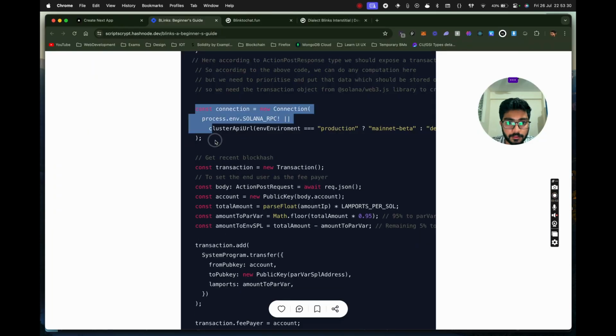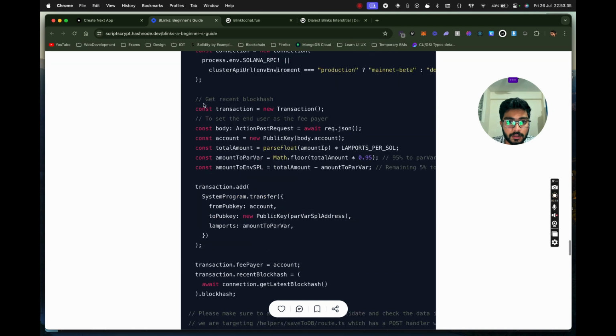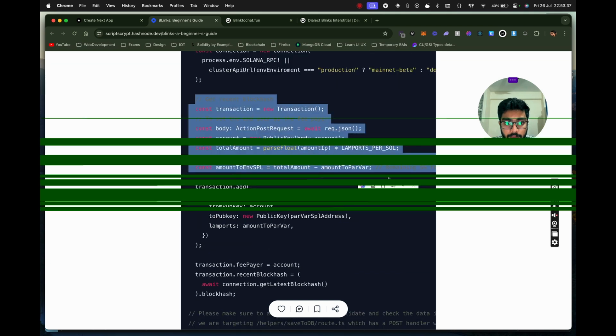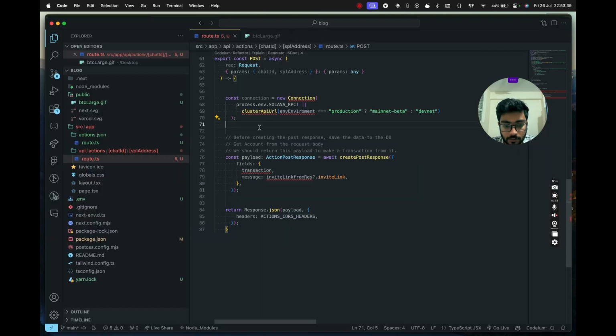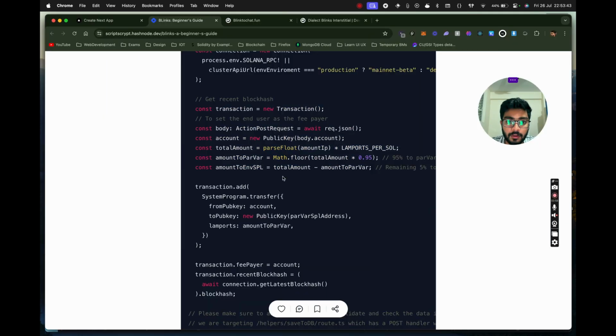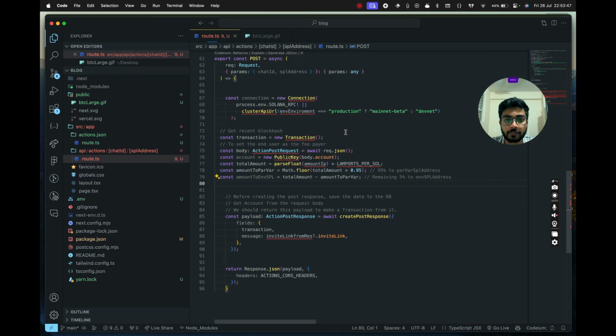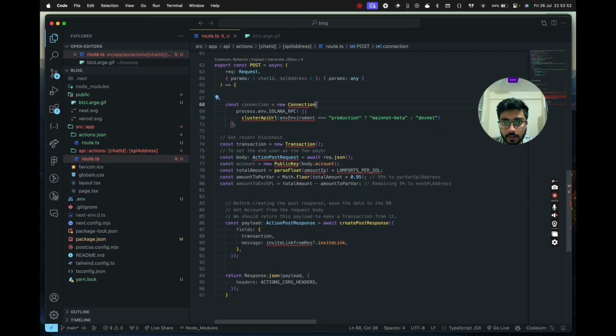This is done. So the recent blockhash. We have to get all these things from the Solana Web3 library. We are instantiating a new connection, which is custom.